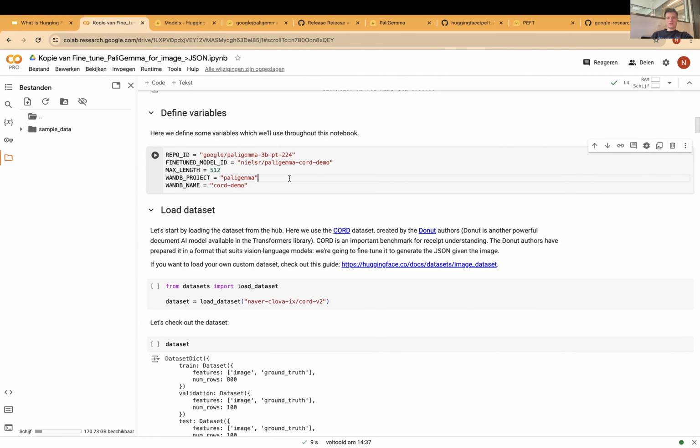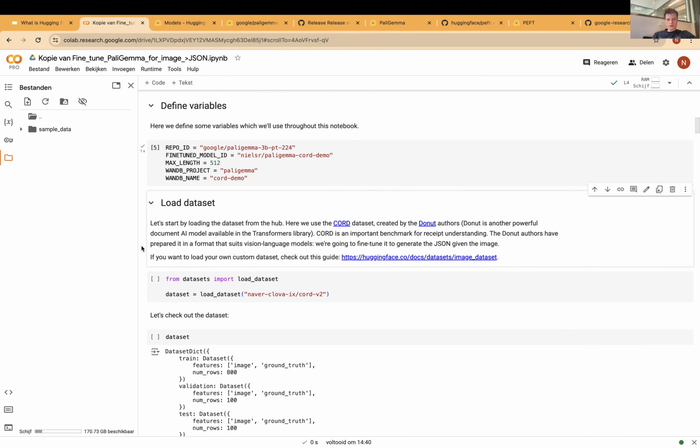And then this is the name of the fine-tuned model. I'm just going to be pushing the model during fine-tuning to the hub as well under my own personal username. Feel free to change this. The maximum length is the amount of tokens that we want the model to learn to generate during training. Of course, this is going to impact the amount of memory that you use. If I would use a smaller value here, we would require less memory. But I used 512 tokens here as a good trade-off for our particular dataset. And then finally I set some variables here for the Weights and Biases project to which I will be logging my metrics. So I'm going to be running this cell, and next we can load our dataset from the hub.